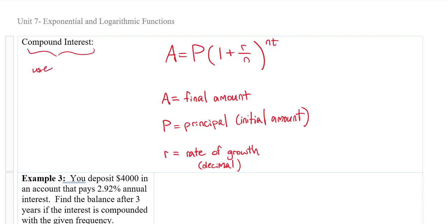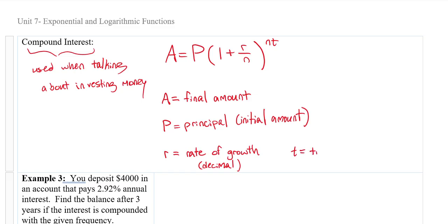is used when talking about investing money. So think about it. If you have some money and you want to take it to a bank and invest it and have your money grow with compound interest over time, would you go to a bank that offered a growth rate that was negative? Like, why would you go to a bank and put your money in the bank and then have your money decrease in value over time? No one's ever going to do that. So that's why R will always be positive.